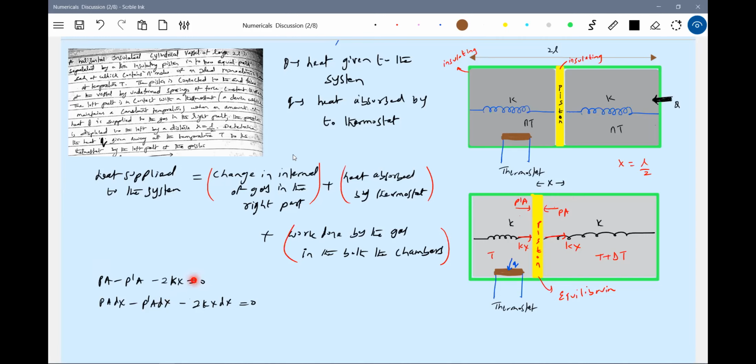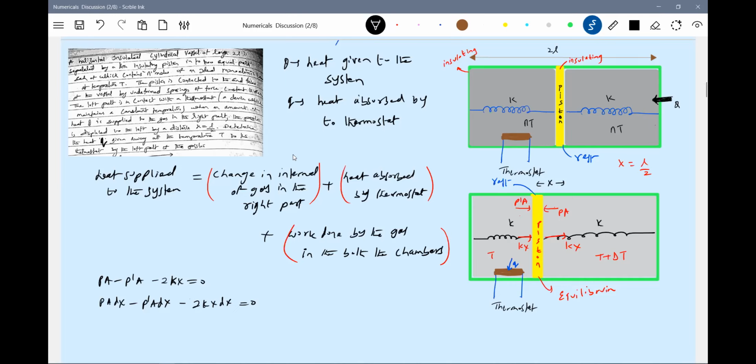What is this? Work-energy theorem: initial kinetic energy of the piston is 0, plus work done by the gas in the right part, work done by the gas in the left part, and work done by the spring force. Why 0? Because from rest to rest, it was at rest, and now also at rest. As we know some mechanics, we will write it. There's no problem for us. Got it now? This is okay.